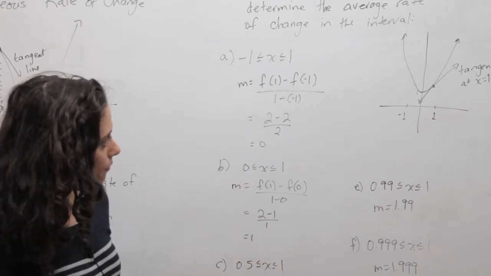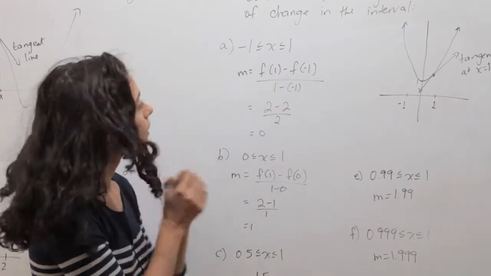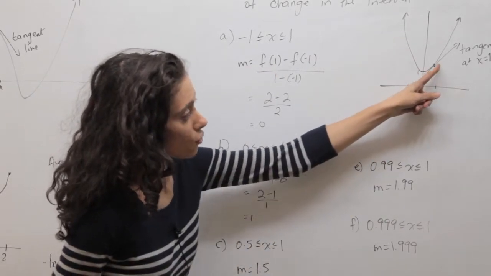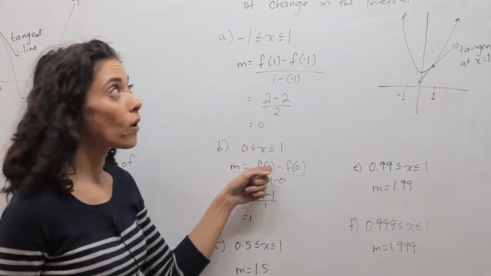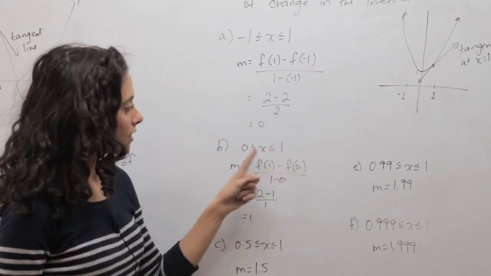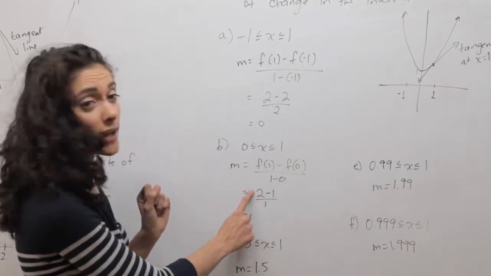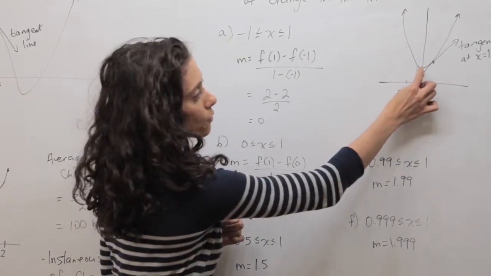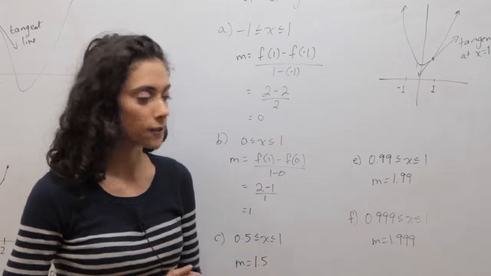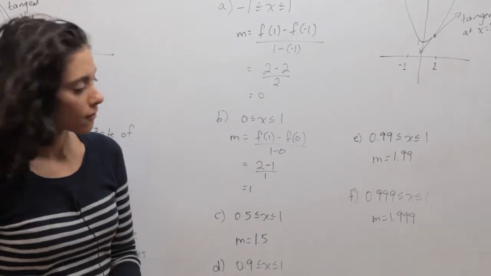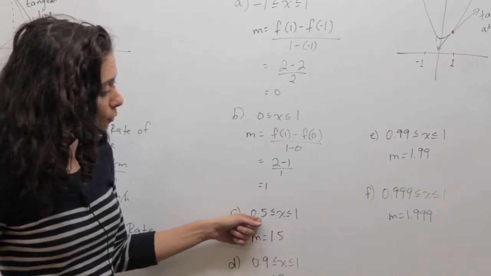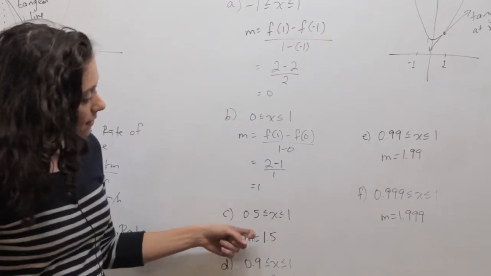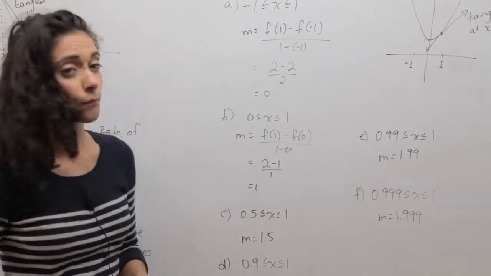Now what I'm doing in the next examples is I'm actually bringing these 2 points closer together. So we went from -1 to 1. Now we're going to try from 0 to 1. So from the vertex to 1. Again, evaluate your function at 1, equals 2. Evaluate your function at 0, equals 1. And then you have y2 minus y1 over x2 minus x1. The slope from 0 to 1 is equal to 1. Let's bring the points even closer together. If I take the slope from the point 0.5 and 1, so some point in the middle here up to 1 there, plugging this into my slope formula, you'll find that the slope is 1.5.